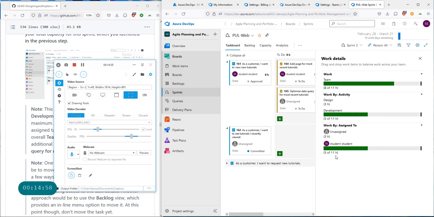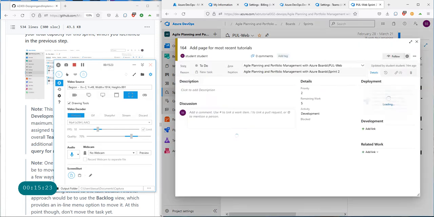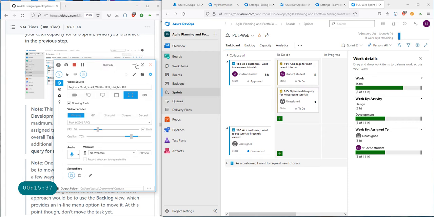Okay, so now I think the hours are updated based on my availability. So my availability is really 5 hours now, properly. Now it's determined, and the work that we need to do is 5 plus 3. Okay, so there are 8 hours of work that need to be done. Let's see what we can do here. So let's go back to this one once again, and my remaining work is still 5 hours, and I think that's still fine. So we are good. Okay, I think this is what they're trying to do though.